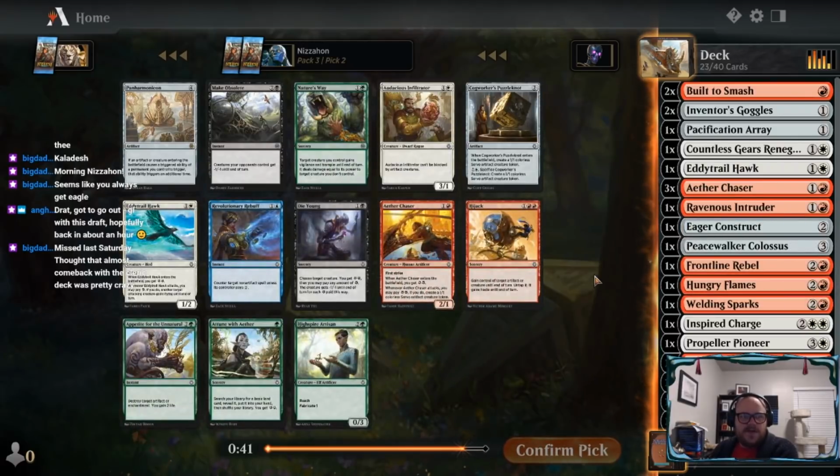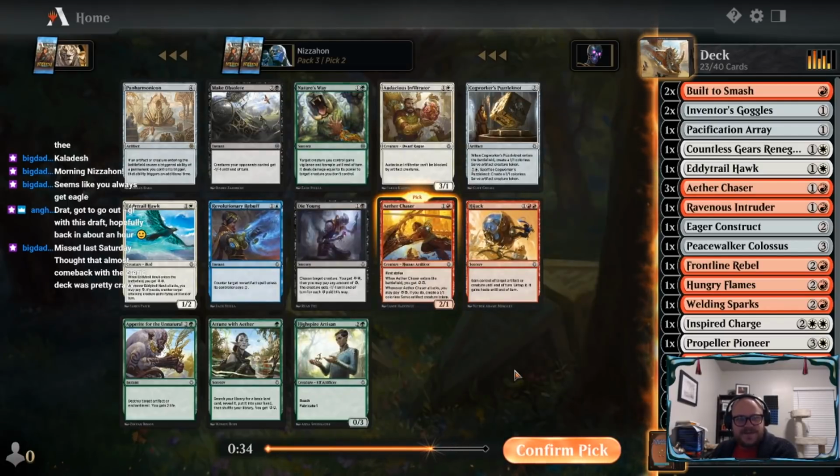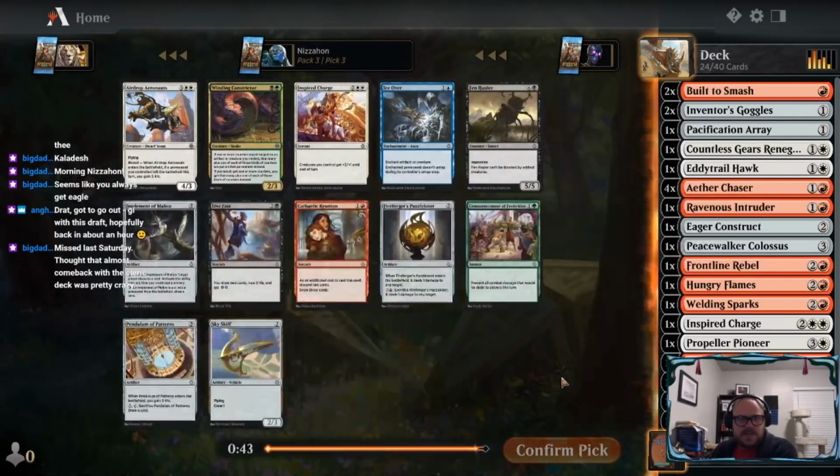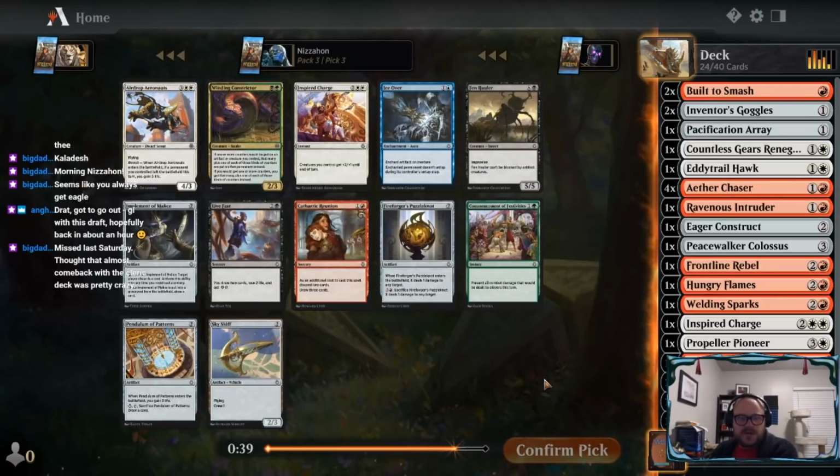So do I want another Ether Chaser? Yeah, I kind of think I do. You know, Eddie Trailhawk and Infiltrator are both good 2-drops, but I do think Ether Chaser is just better. So we'll take it. Especially, you know, it may make us actually want to play 2 Built to Smashes when we have that going on.